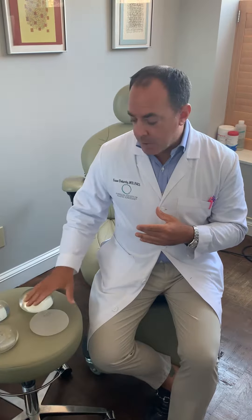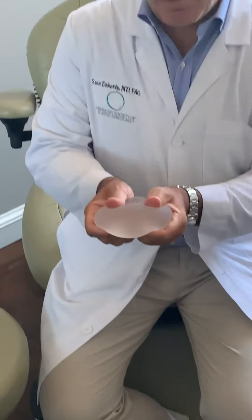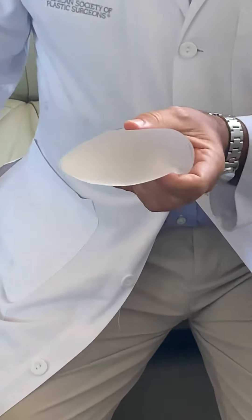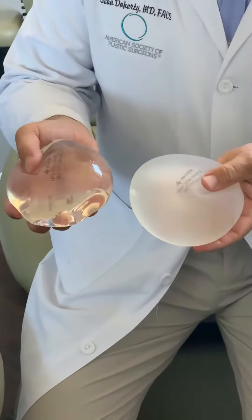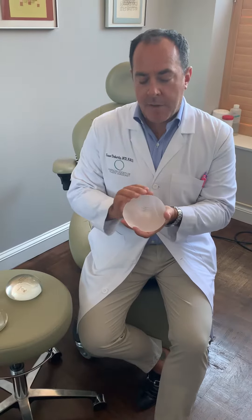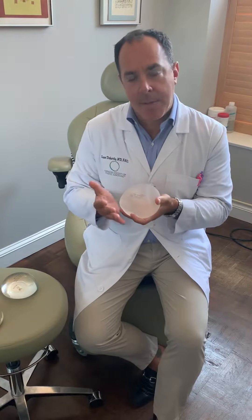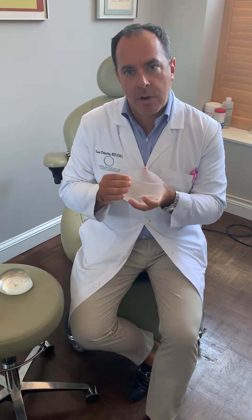The difference between types of silicone gel implants is the texture. There are textured implants — shown here — and smooth implants, and these are examples of each. A textured implant forms a textured response to the tissue around it, meaning the capsule — the tissue that surrounds an implant once it's in a patient's body — is also textured, almost like a velcro connection, so that implant tends not to move and stays in place.